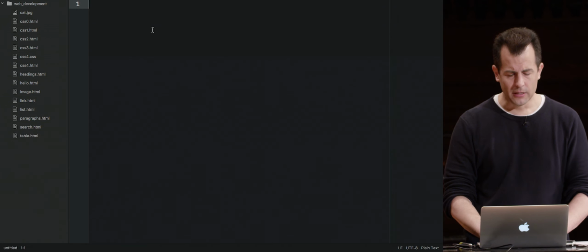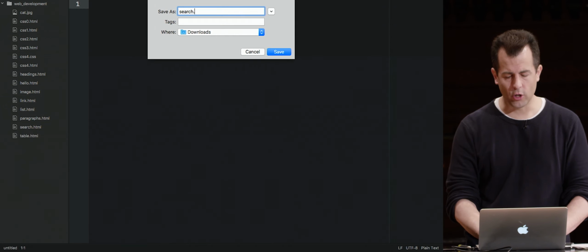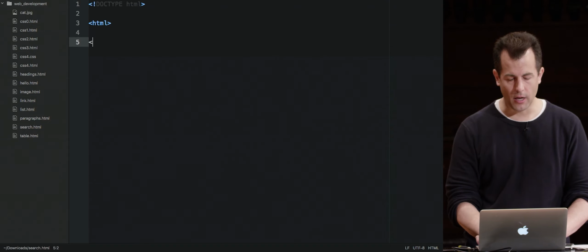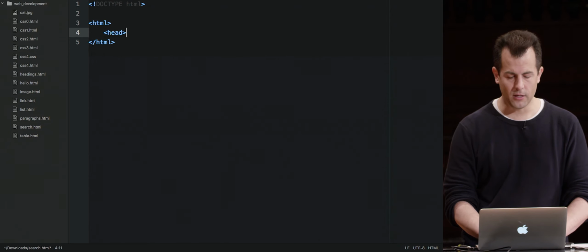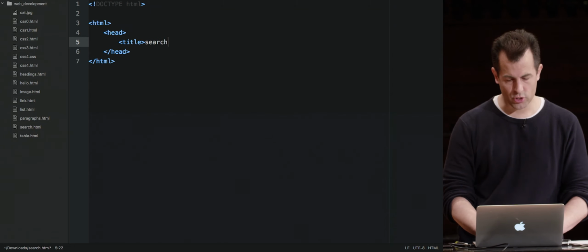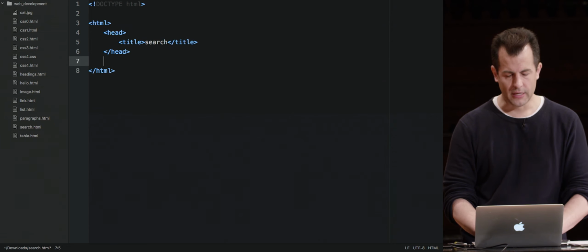Let me go ahead and start. In Atom, let me create a file that's ultimately called search.html. Let me start it as usual with a doctype. Let me then start the web page itself with open bracket html. Let me have a head up here and close head, and then in here a title. I'll call this search, just so I remember which page is which. In here is going to be my body and close body.